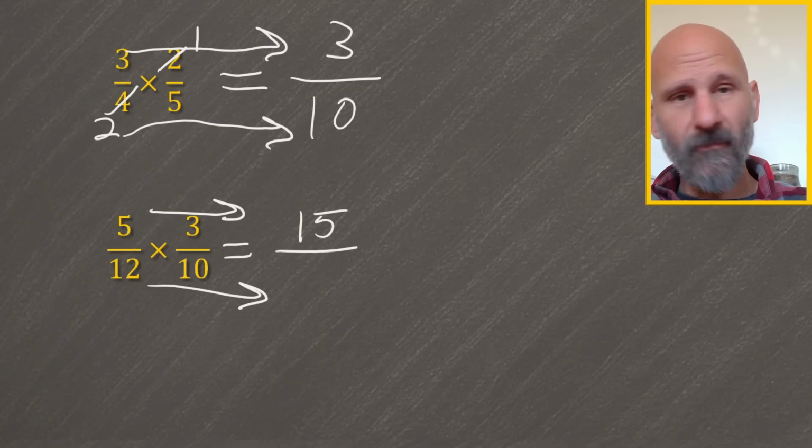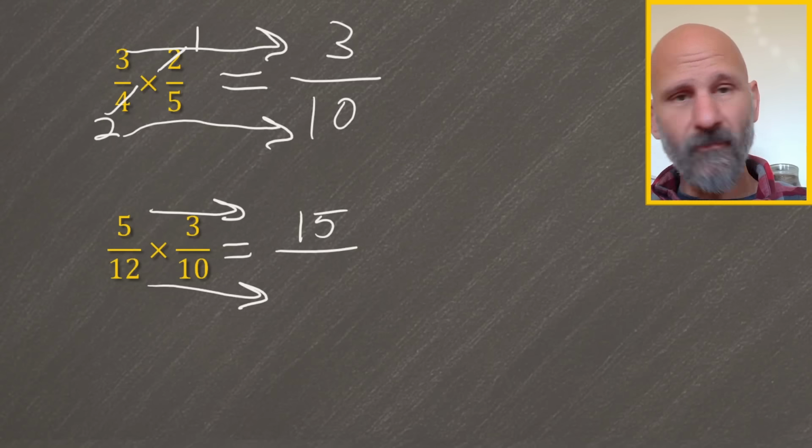Okay, now we'd have to reduce. And, well, I see that it ends in a 5 and a 0, so I know I can divide by 5. But this 3-digit number here is getting a little bit tricky to do. So let's look at that compared to if we were to cross-cancel first.